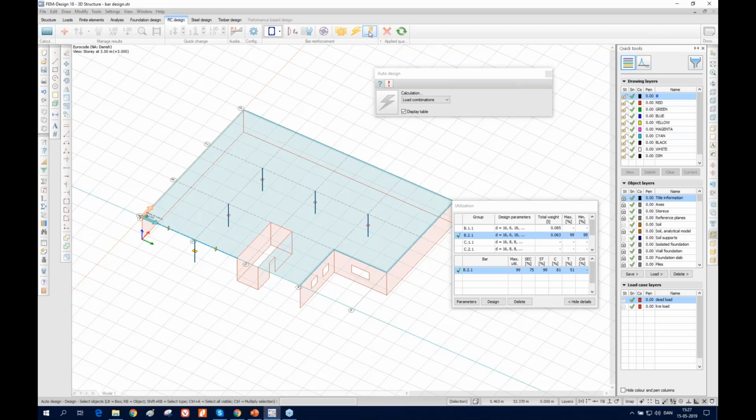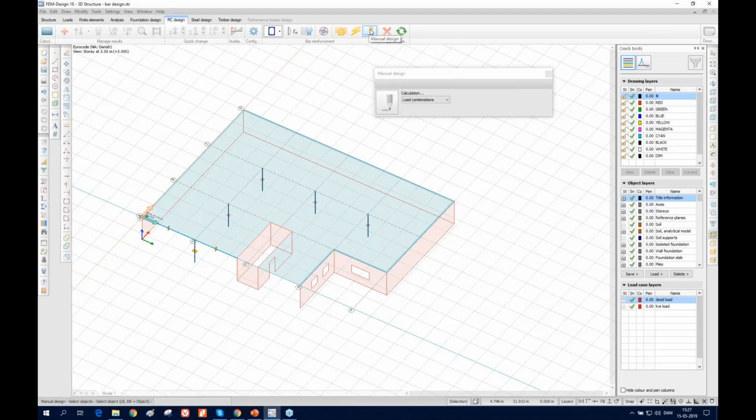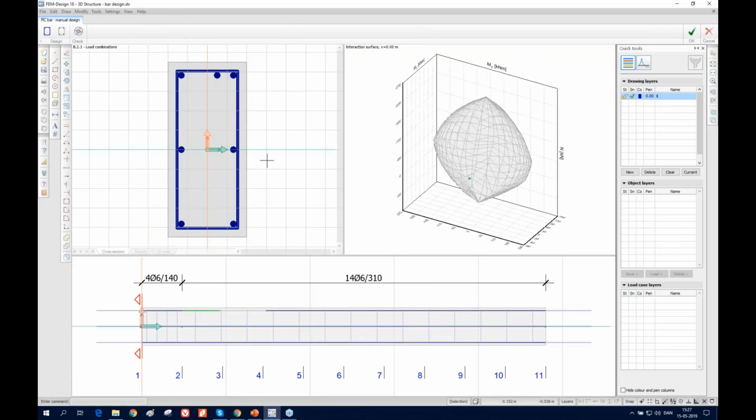So now if we go to the detail, to the manual design, if I right click here, on the one that we used auto design, you can see here the interaction surface, which is new, didn't exist in the previous version. And here you can see the MZ in this axis and MY in this axis, and here we have the normal force in this axis.